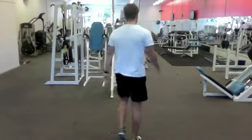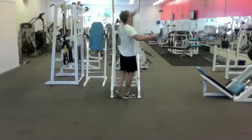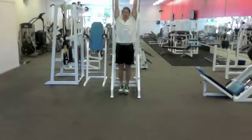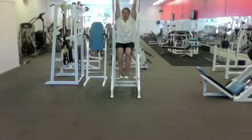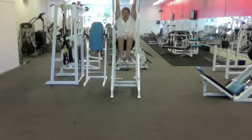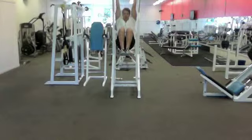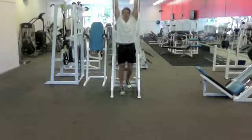Here's how it's done. So you need a chin-up bar or an overhead bar you can hang on to. Here's how level one is performed. Whilst hanging on, keeping my body as still as possible, I'm going to lift my knees up in line with my navel, pause, and come all the way down. Lift my knees up, pause, and then come all the way down.